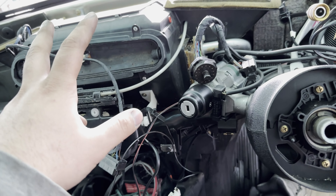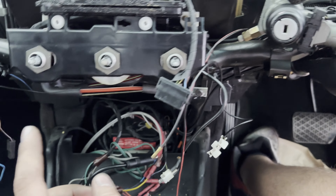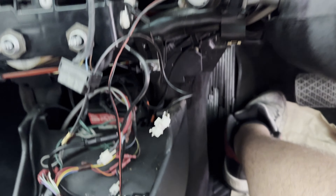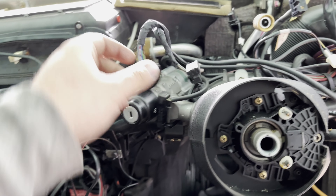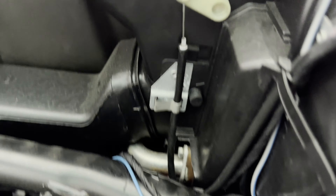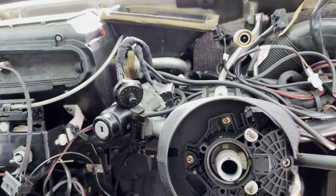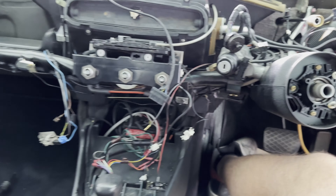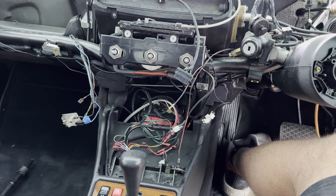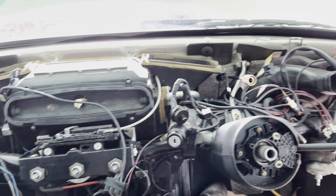Now it's the fun part — taking the heater box out. It's been a long time since I've taken one of these apart. I think it's two 10mm bolts at the top, two at the bottom somewhere. I'm gonna shine a light to see what's going on, and then the two small 8mm bolts on the pipes on both sides. Give me a minute just to refresh my memory — it's been only an hour but yeah, let me get a snack.